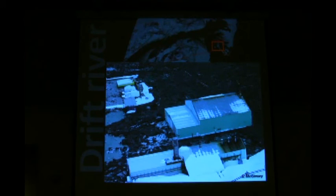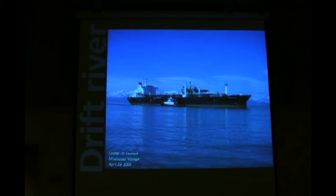Because of that, because the terminal was shut down, the oil platforms out in Cook Inlet had to be shut down as well. They were offline entirely for 4 months and then came back on fairly slowly. This has impacts. This is a rather gutsy move in April. On April 29th, a supertanker actually came in, pulled up next to the Drift River oil terminal just as a safety precaution to take the last remaining crude out of those tanks, just in case something did go wrong.